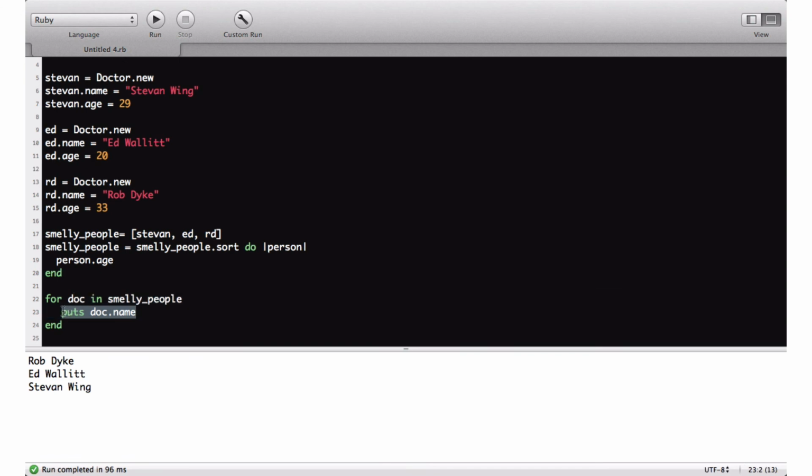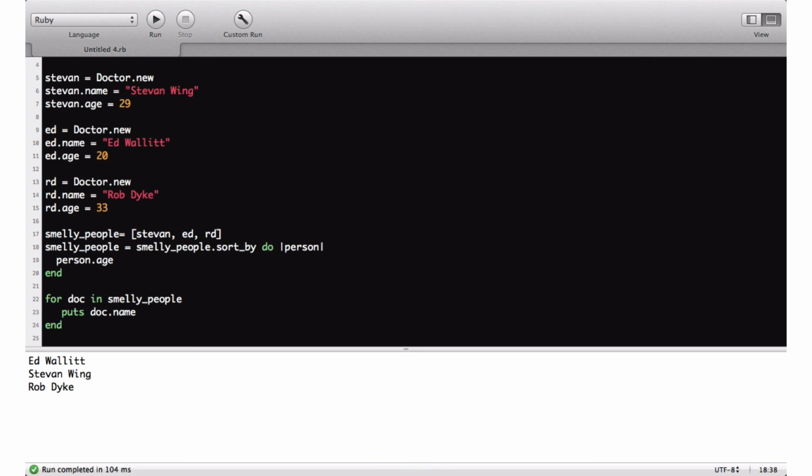It should be sort by, not sort. Yeah, so sort is a method that's on array. So that method is a method that's built into array. And then what we're saying in this block, it should actually be sort by, I think. Yeah, that's better. So what we're saying is sort by, and then what do we want to sort by.